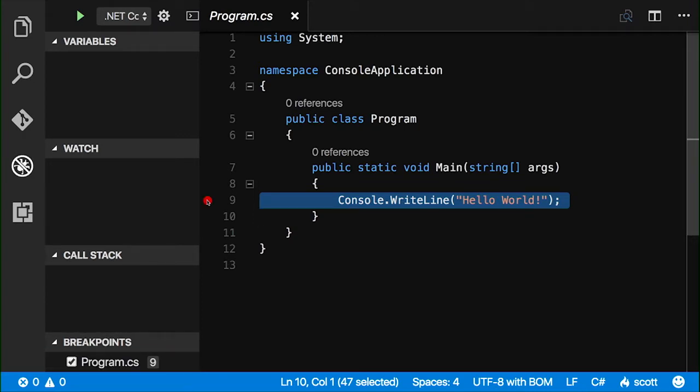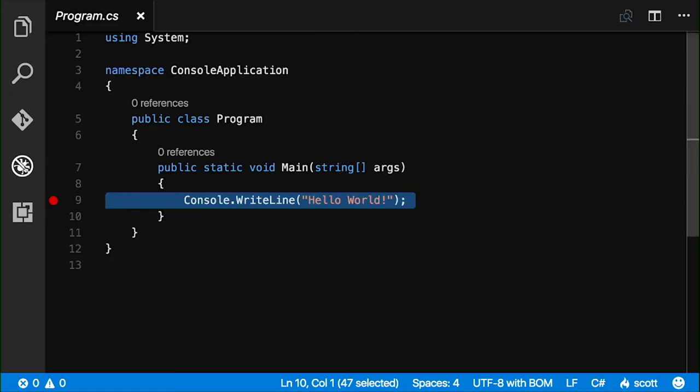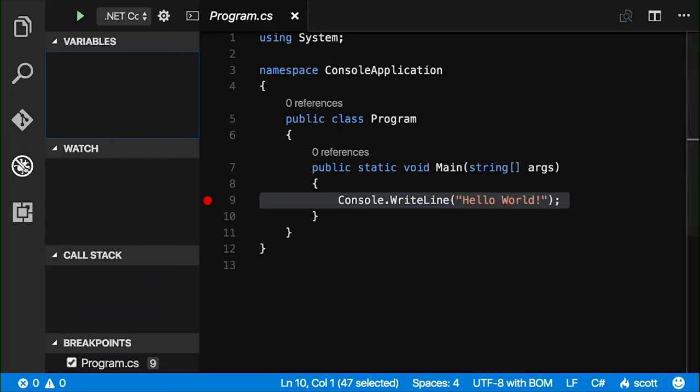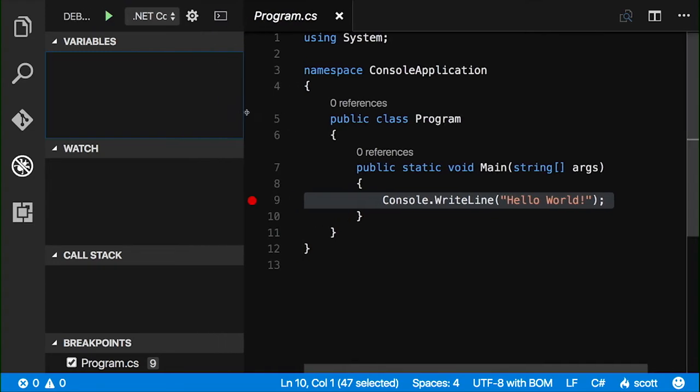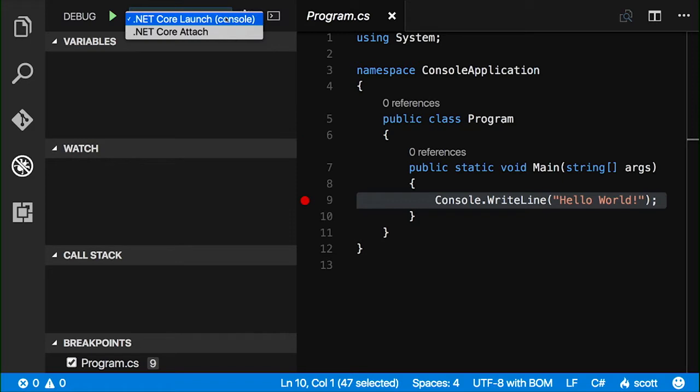That's all right. So you see the little bug in the international no symbol on the left there, right? Our debugger menu. So click on that. Use the splitter bar and expand it a little bit, because we're at such a low resolution, I want to make sure that people can see that. There you go. See, it says .NET Core Launch Console and .NET Core Attach.